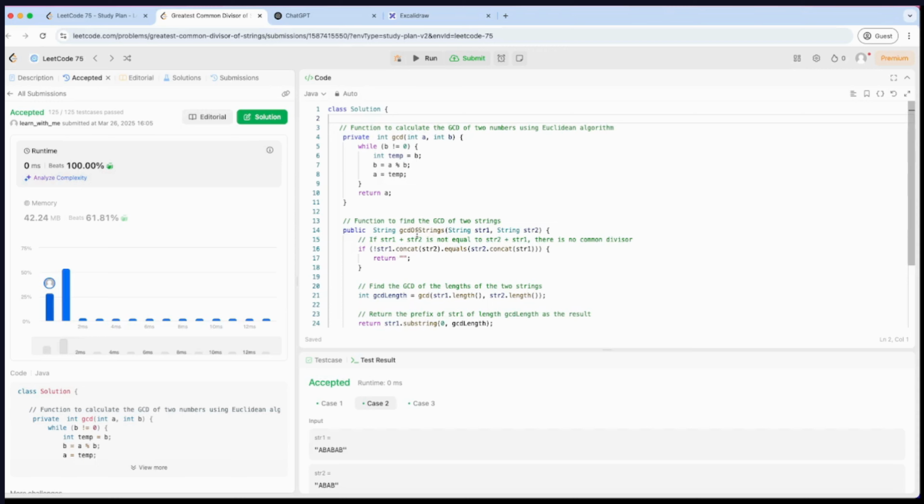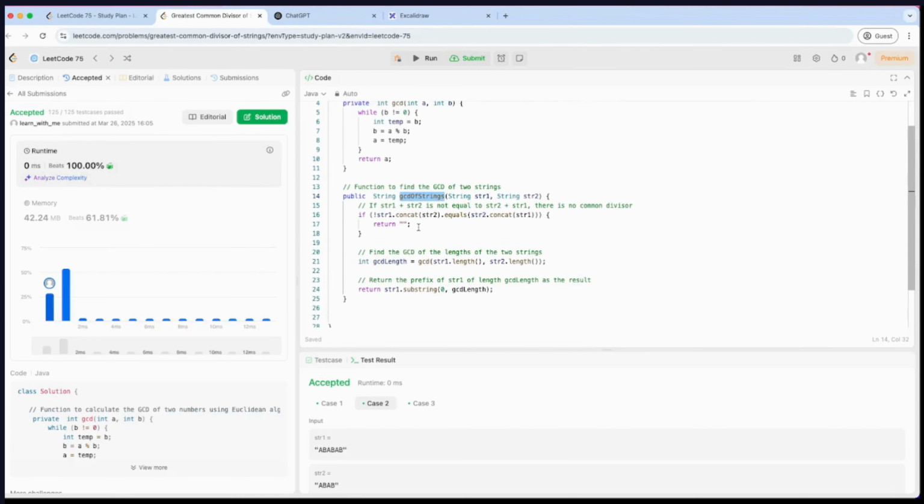So, GCD of string. So basically, if string 1 plus string 2 is not equal to string 2 plus string 1, there is no common divisor. That does make sense. That means there is no repetition, basically. Amazing.